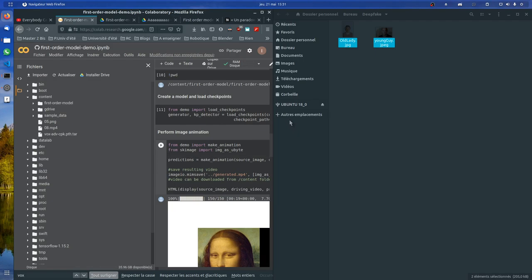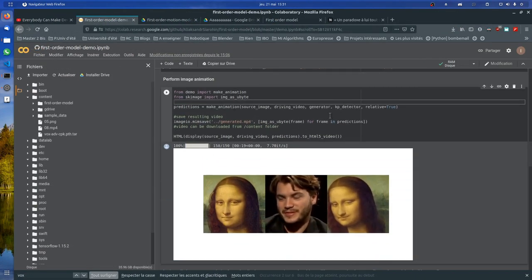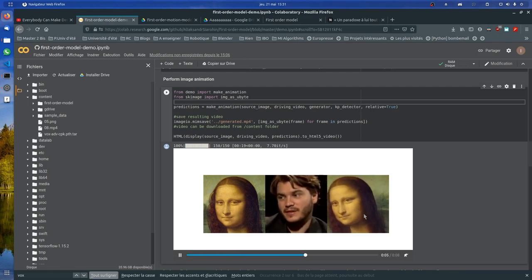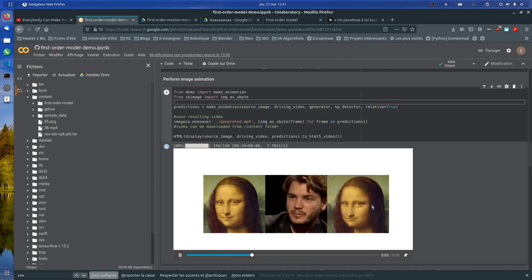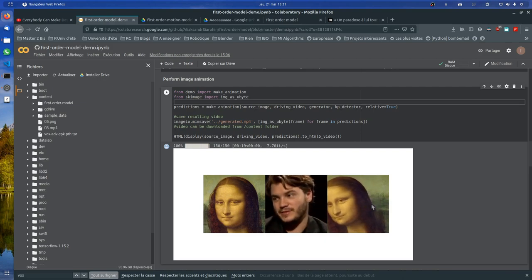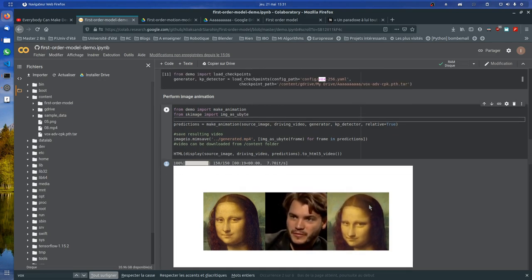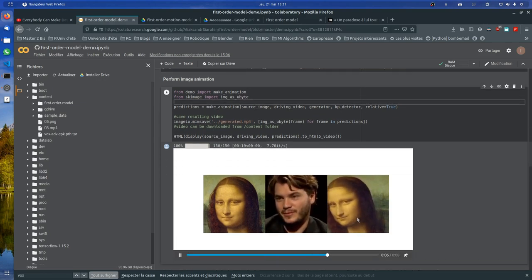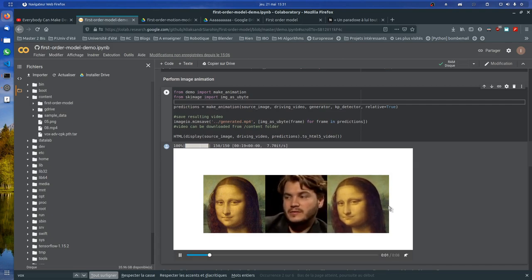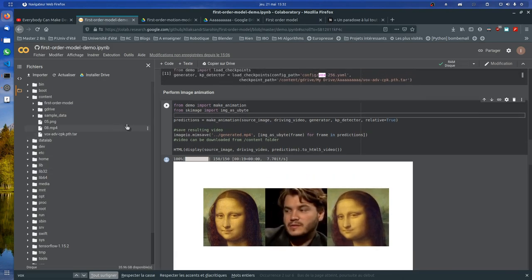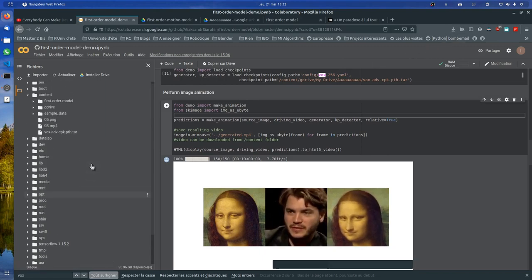Discover the result. This is crazy. Look, we made the Mona Lisa live. And then, of course, if you want it to be integrated in a big video, you have to include it in a bigger video. But you can see how crazy the result is. Of course, it's not perfect. Of course, here we can see some artifacts, but in general, it's crazy good. So let's see how we can import this now.